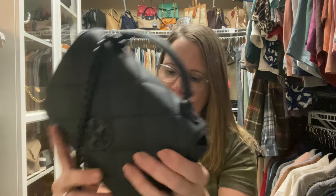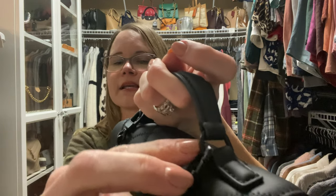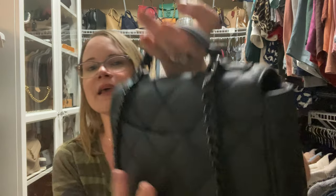Let me know which of those is your favorite combination. My bag of the day is my Tory Burch Willa in matte black. The hardware on this is so dark that it does not go with any of my chains from Amazon, so I'm limited to the strap it comes with. I think it hits me in a nice place — you could go higher if you're taller, and definitely longer if you're shorter. One thing I did: I put shrink tube on the metal clips where it clips the strap, based on someone else's recommendation, so that over time I don't get chipping there. It may not chip anyway, but why take the chance? When it's on, it's almost invisible.